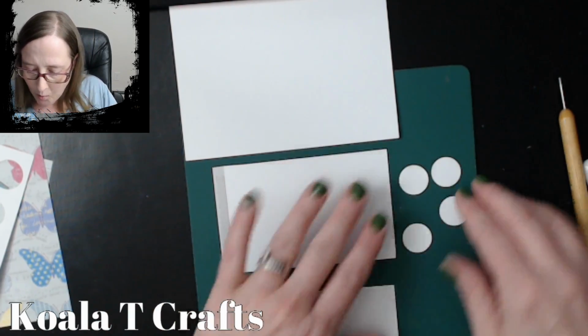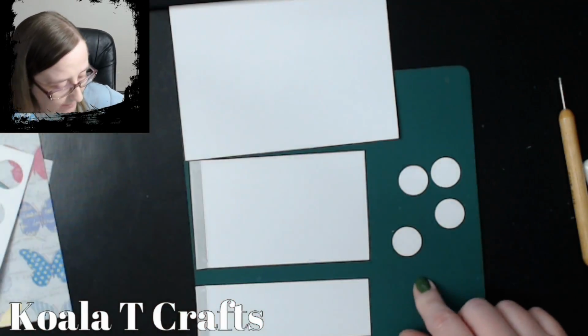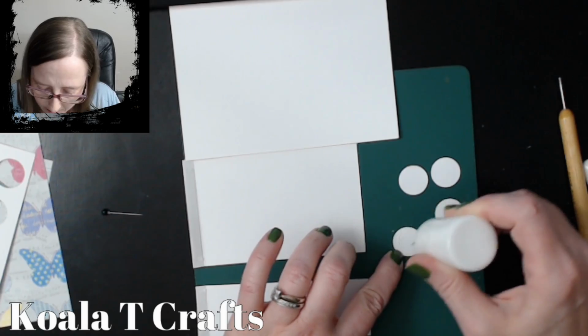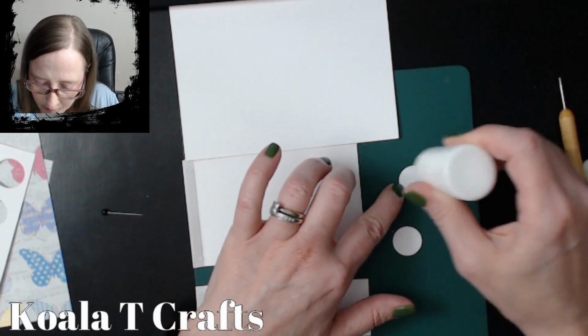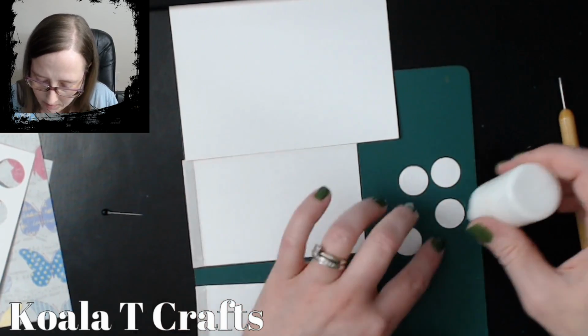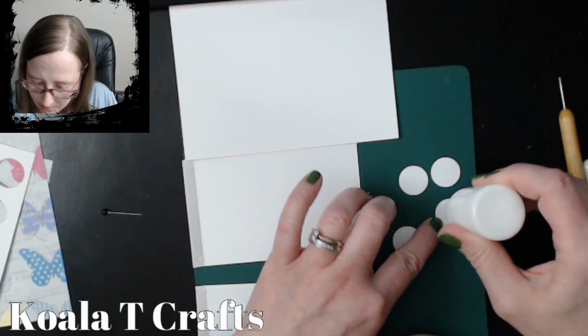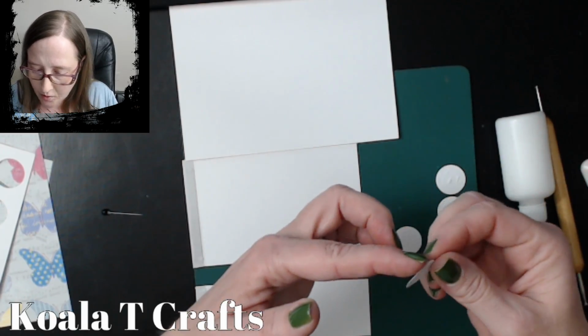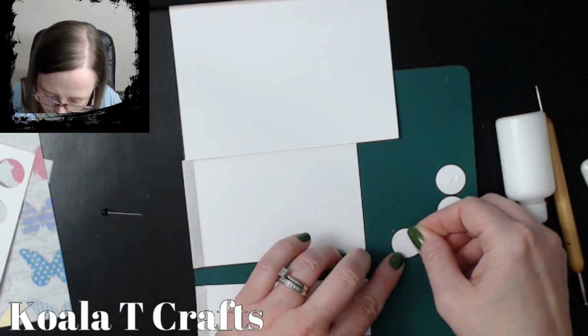These are 3/4 of an inch circles, the same size as I used for the template. We're going to go ahead and just glue these together with wet glue because we want them to be really strong when they go on the card.